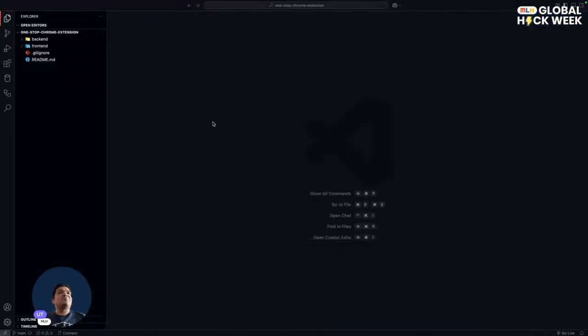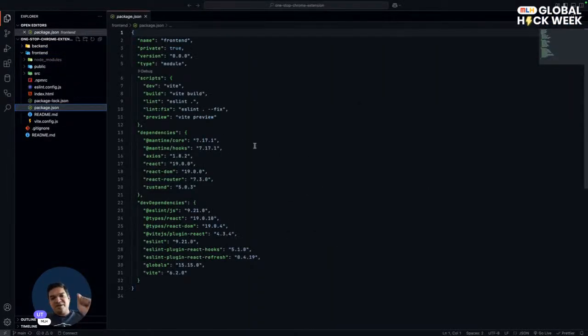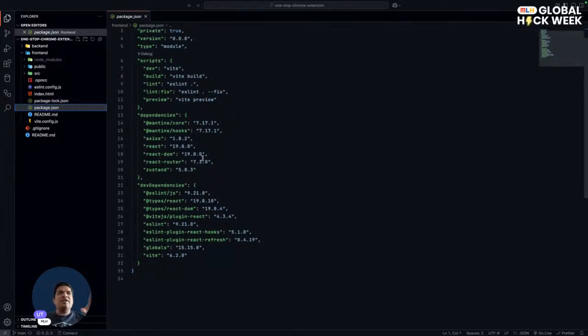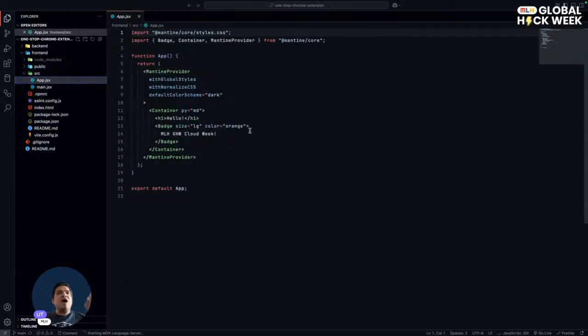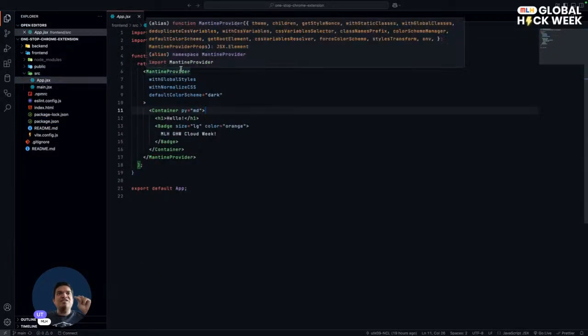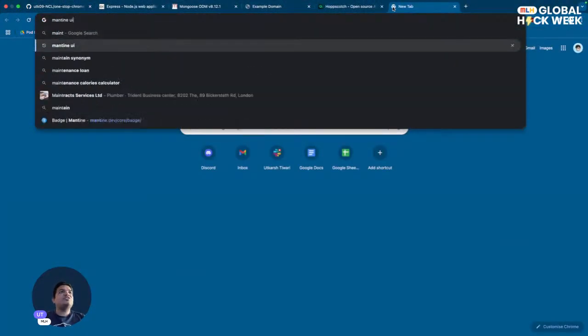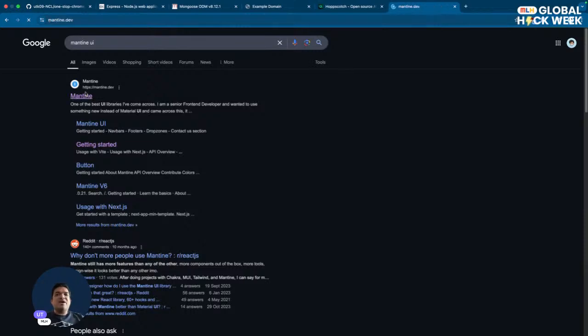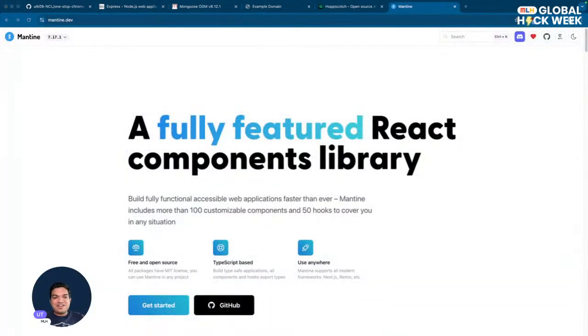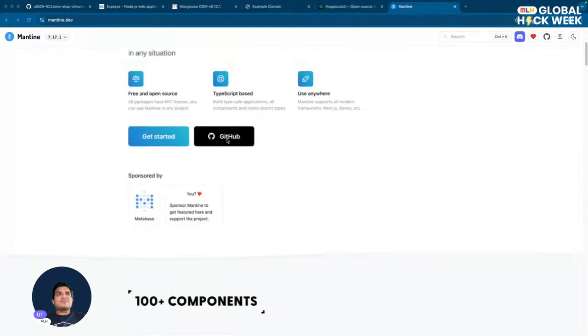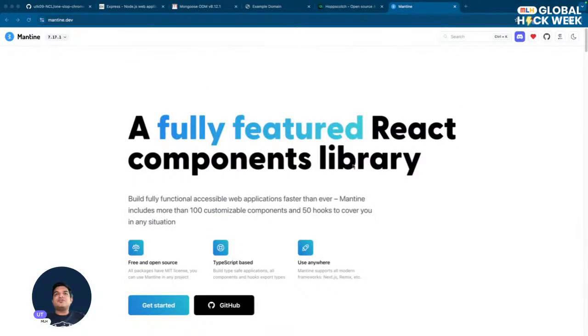Front end. As I said, today my focus would be a teeny tiny bit on front end. Before the end of the last session, we had installed a few libraries, and we also had added them to app.jsx. So we are using Mantine, which is a UI library that I was very curious about, and I did not find time to use it, but as part of these sessions, I have now. This is the one that I'll be using for this project.